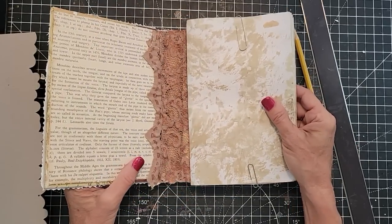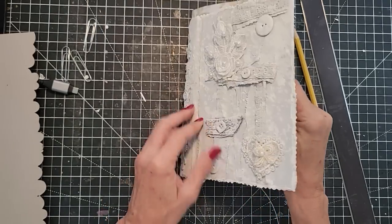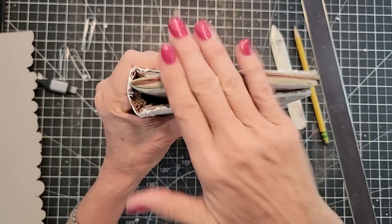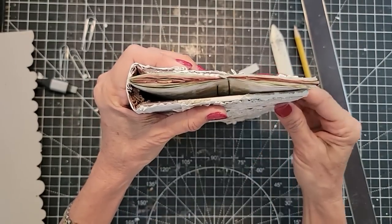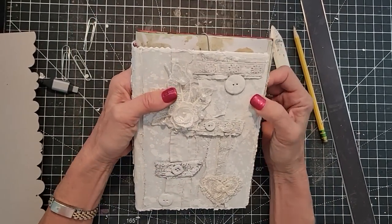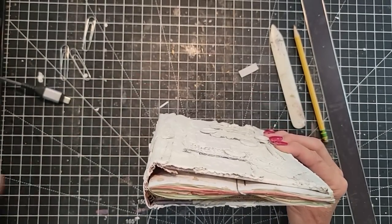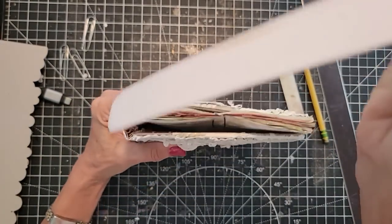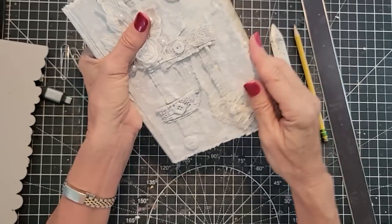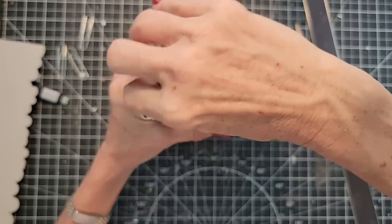Now I want to decide where this is going to go in here. I'm going to put it into the spine because I know it's going to go close to the spine, and then close it in the book and see where it sits. Okay, that is all the way to the bottom. I don't want my signatures necessarily to come all the way to the bottom — eventually I want them maybe a quarter inch in from the bottom and the top. I have about this much sticking out, and I have the hidden spine piece that's going to go in here as well, glued flush to the spine.